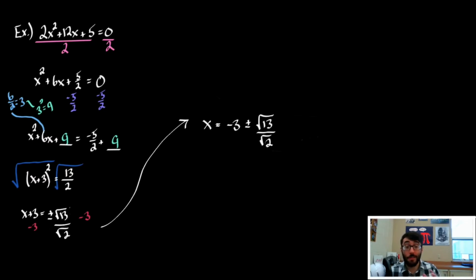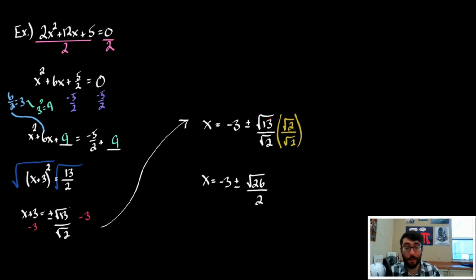And from here, sometimes you're going to be done. If you don't need to rationalize this, you're done. However, we do have to rationalize this because we're left with that square root in the denominator. So remember, all you have to do is multiply by the square root of 2 over the square root of 2, because this denominator is going to become the square root of 4, and the square root of 4 is 2. So the square root is gone.